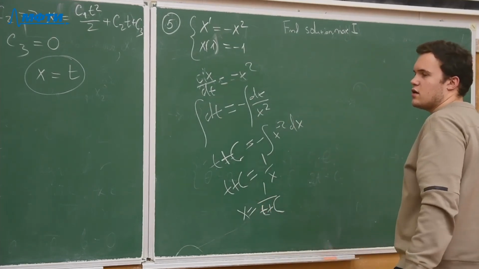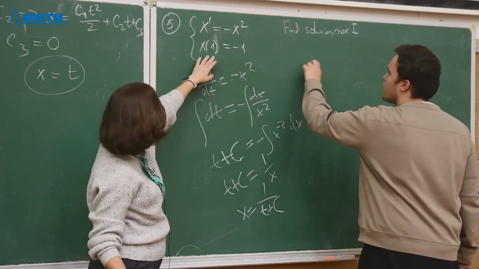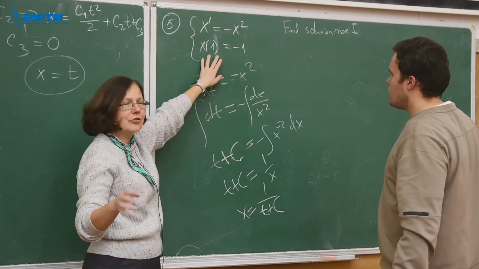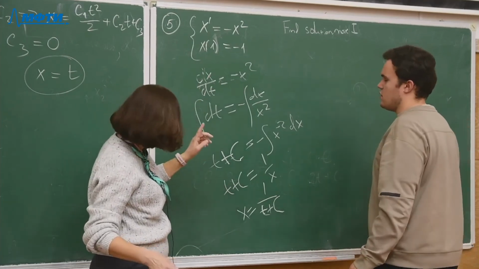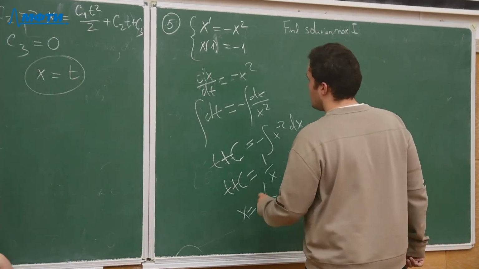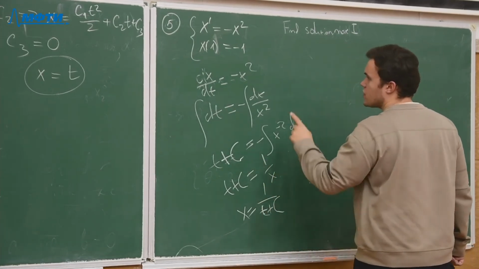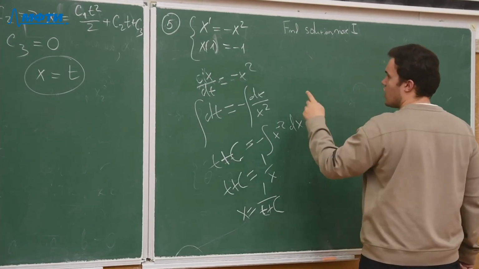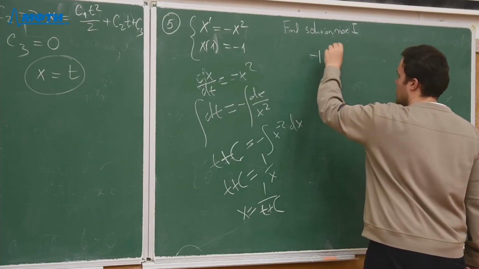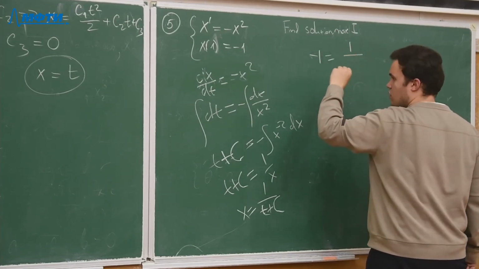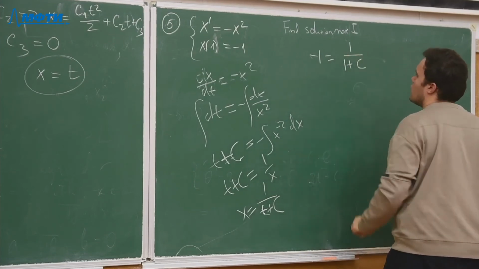Okay, you have lost a zero solution, identical zero, but we need not know it because we have these initial conditions. A zero solution doesn't satisfy this condition, so it's okay. From this initial condition, right? Use this part of the blackboard. So we put in 1 for t and minus 1 for x. I will repeat for the listeners: you put 1 for t and minus 1 for x to find c, to find the constant. Correct.